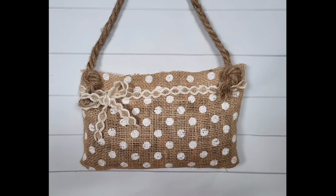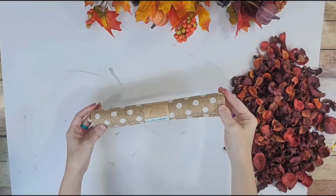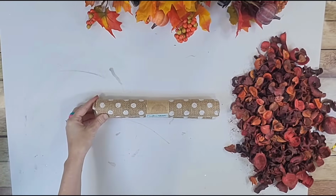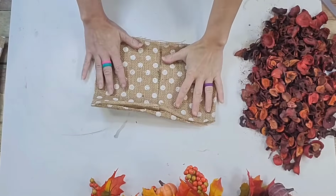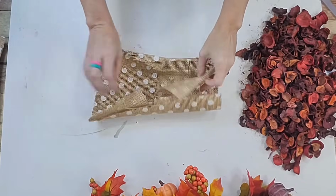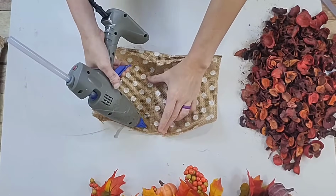So I'm going to be using some burlap fabric from Dollar Tree. I like this because it had holes in it and I thought it would let the smell come through better, but you could use any fabric that you like. I just cut a strip of it and it was already kind of folded like this, so I thought that was okay. I would just fold it over in the back to create a seam.